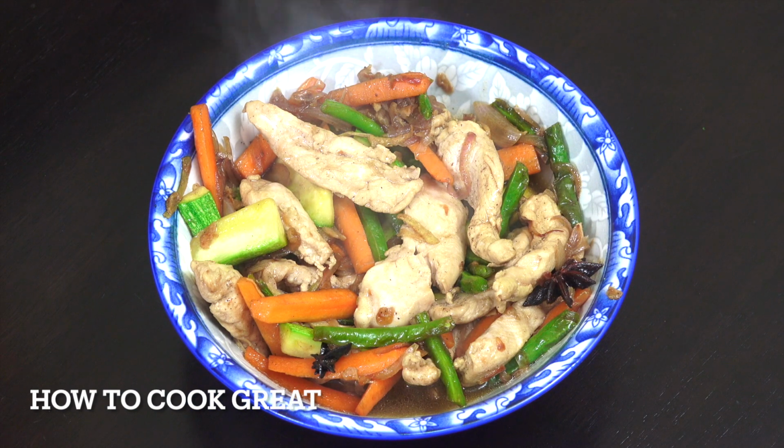So we've got some chicken today, some vegetables, garlic, ginger. We're going to make a kind of Chinese style beautiful dish. Really, really easy. Tastes fabulous. Doesn't take long. That's it.